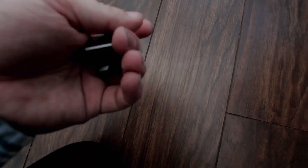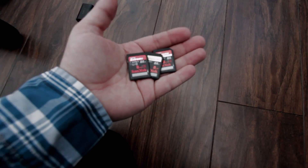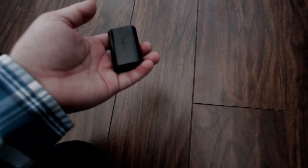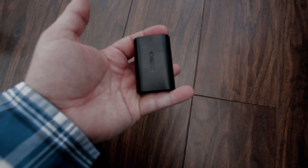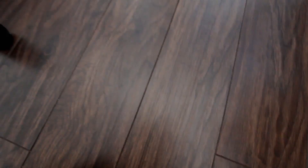Memory cards — I've got three 8GB cards and a 32GB currently in my camera. You need more than one — just buy them. Spare battery — speaks for itself. Make sure you charge your batteries before going out. I've gone out a couple of times and left my battery at home, which is a real disappointment.